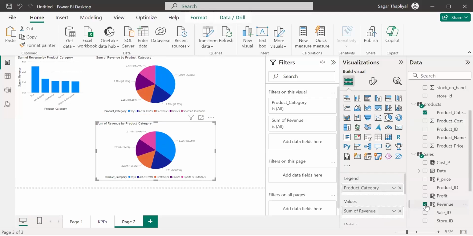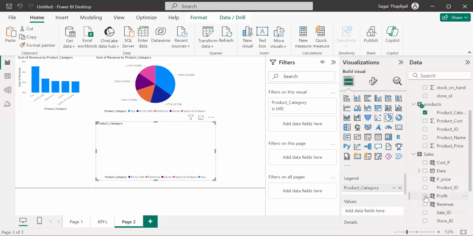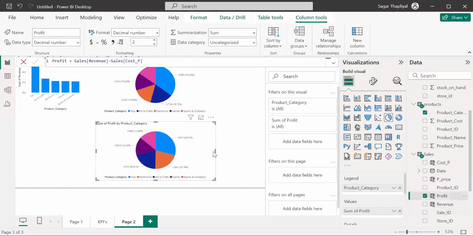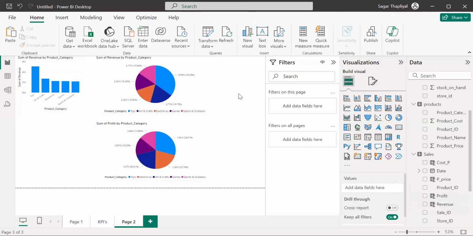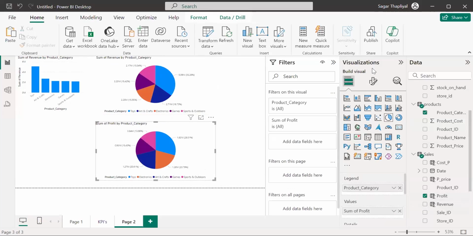Now for this, we'll use the profit. Checking with the profit: sum of revenue by product category, sum of profit by product category.